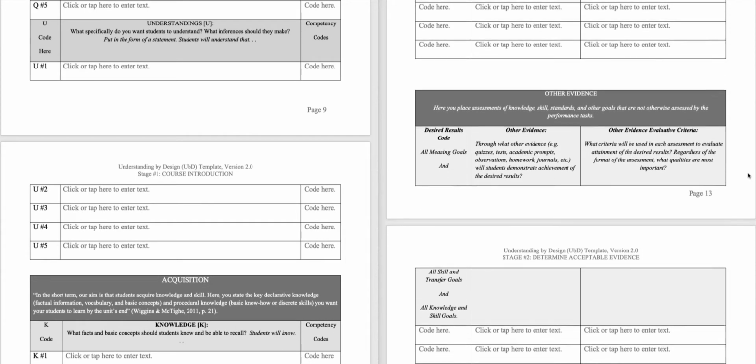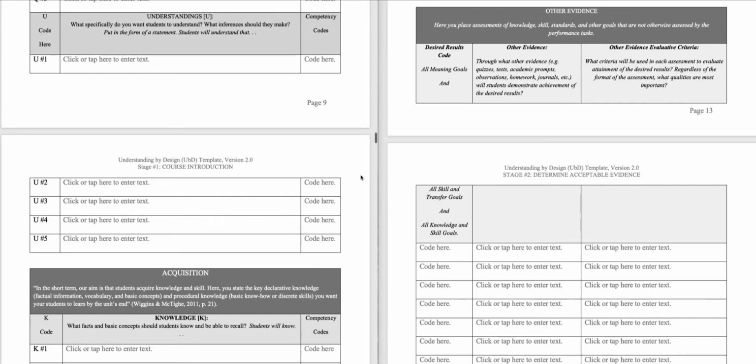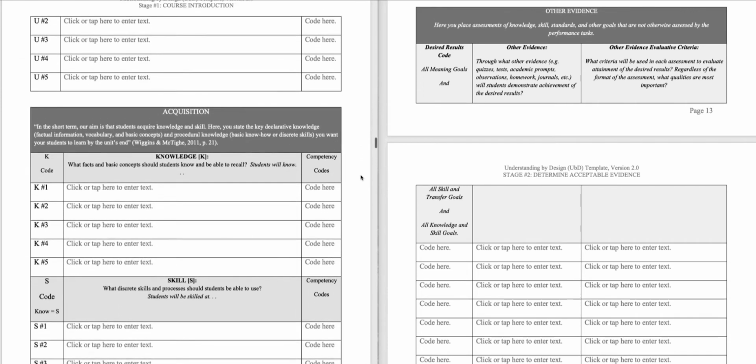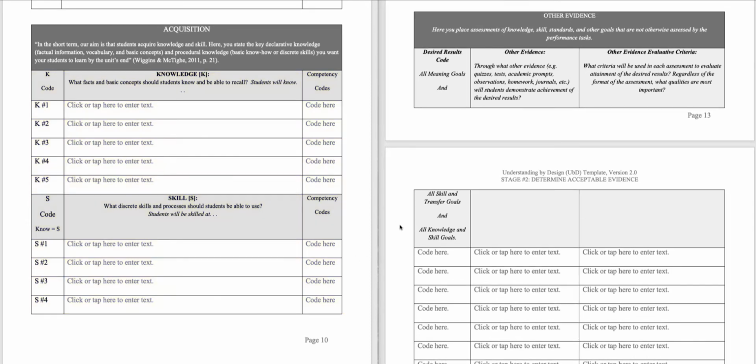Then we'll move down to other evidence. And other evidence has to do with knowledge and skills. So in our Stage 1 document, we can scroll down to knowledge and skills, and we can use the knowledge and skills that we came up with in Stage 1 to enter in the other evidence section.